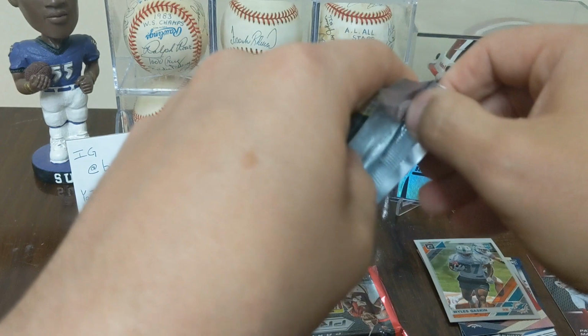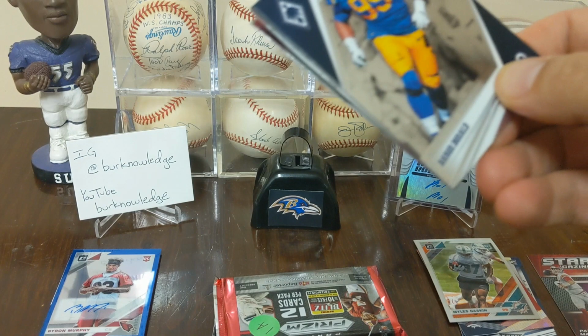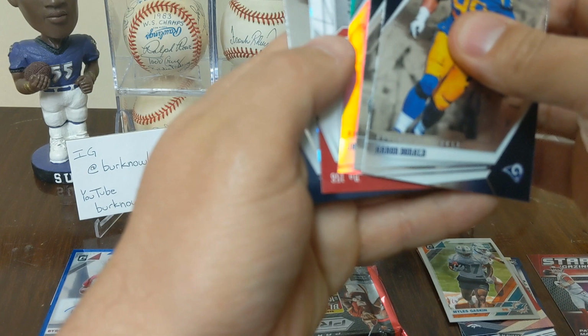Phoenix. Also, all of this is 2019 products. So let's see what we got in Phoenix. Nope, nothing. I thought this was a little thick, but maybe not. We got some shininess. Uh-oh, I see another backwards card, but I don't know. Phoenix, sometimes we put them backwards for no reason. Anyway, we'll go like this.